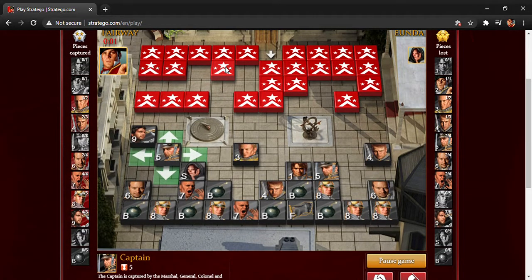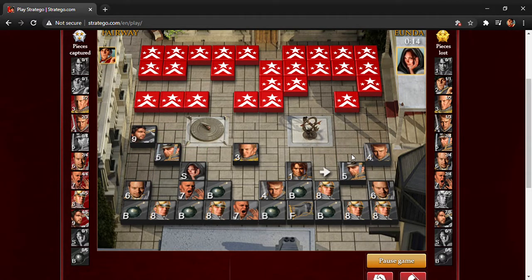I'm trying to think. Because I could just come up with a marshal and blitz him and take all this if that's not his spy. And two squares general. I believe I could kill it, actually, if his spy wasn't over here. Interesting. Alright, let's come up. Let's see. Does he remember this captain? I think he's discovered it.